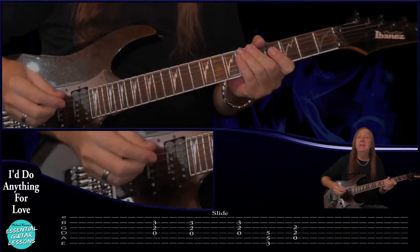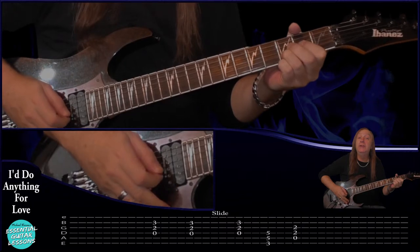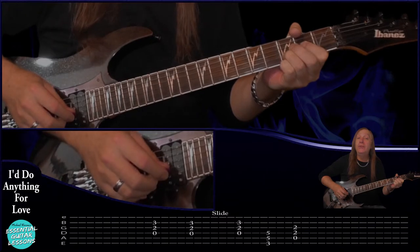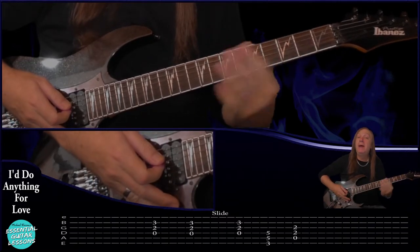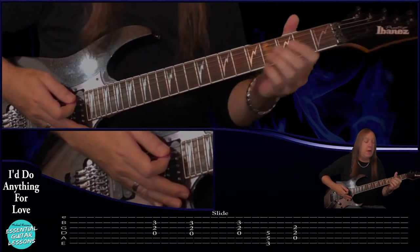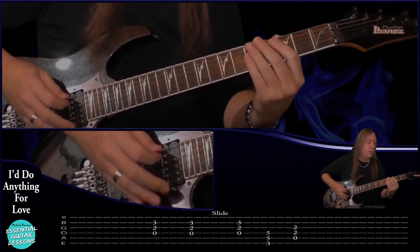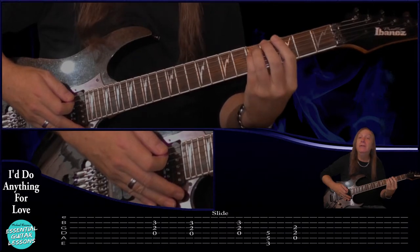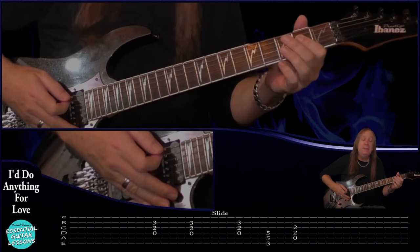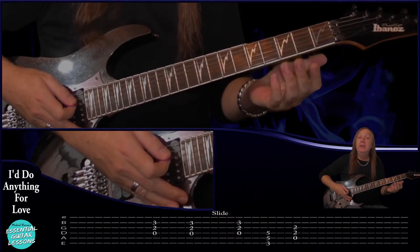Straight after our chorus we go into the heavy guitar - just a D5 power chord: open D string, second fret on the G, third on the B - hold for two bars. Do it again, hold for one bar and put a slide in. Then play it again, hold for a bar. Then go to our G power chord: third fret on the E, fifth fret on the A and D. Then play an A power chord: open A string, second fret on the D and the G. If you want to play the chords it's just B minor for a bar, G for a bar, E minor for a bar, then D for a bar - do that two times.